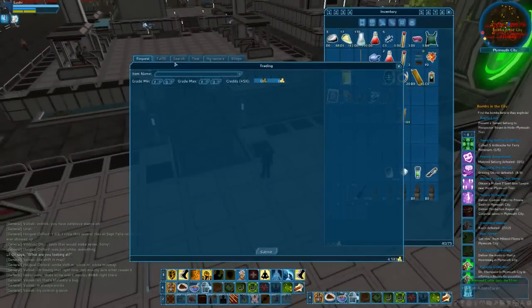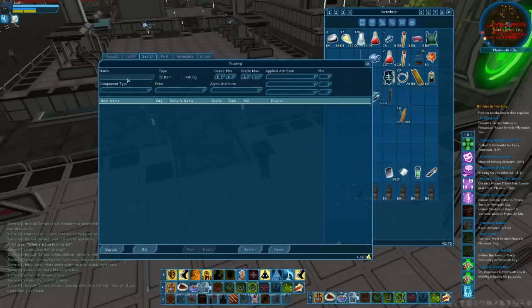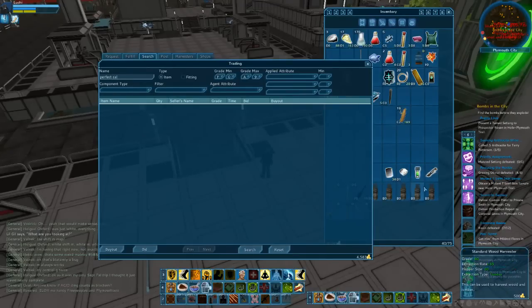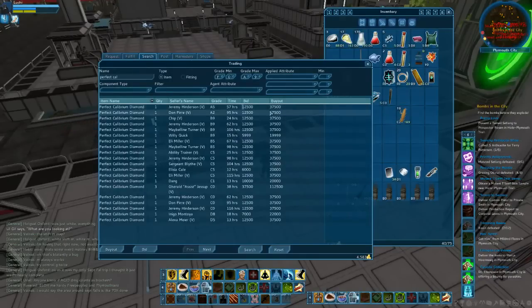That's a good deal. I can actually look up how much I would get from the diamond. Let's see what it's called. Perfect. Upscale. Yeah. Okay, the diamond have gone down in price, but the buyout is 37,500 credits. It's good, right?